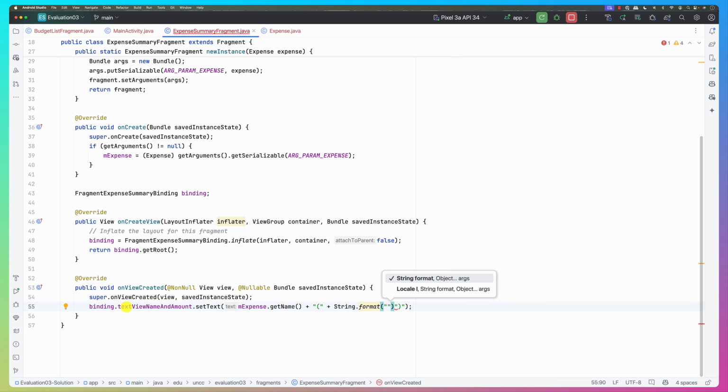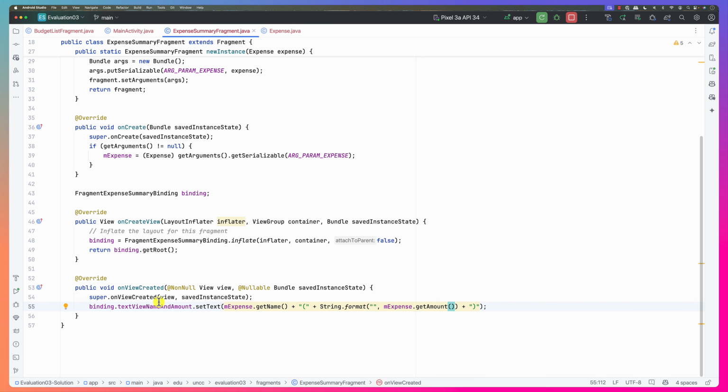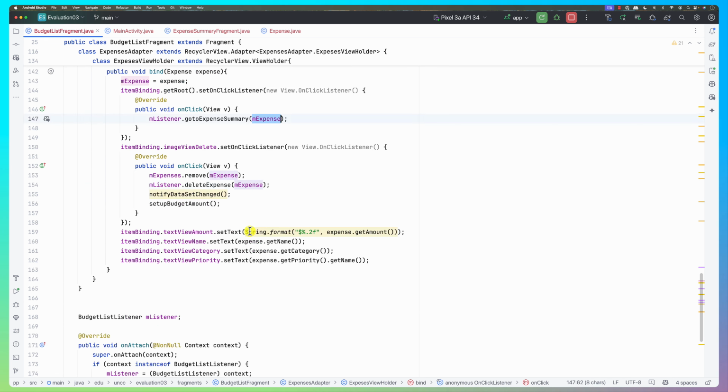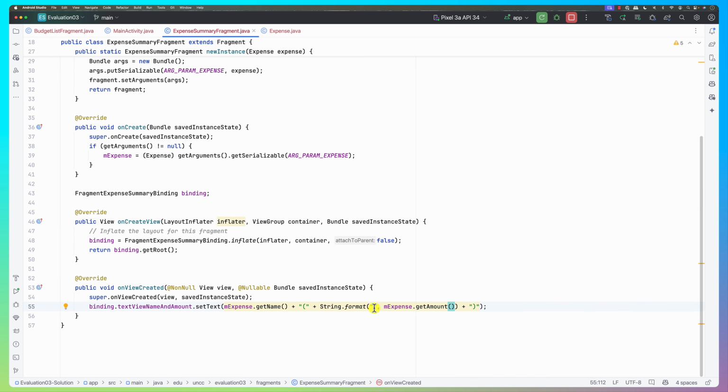We'll look at it in a little bit, but this needs to be a plus sign here, and then we do mExpense.getAmount. Okay, so now this one is the percentage to 20 and so on. We did that before here. That's the format I'm interested in. Go back here. Here is the format, and we're good to go. Here it is, and getAmount.